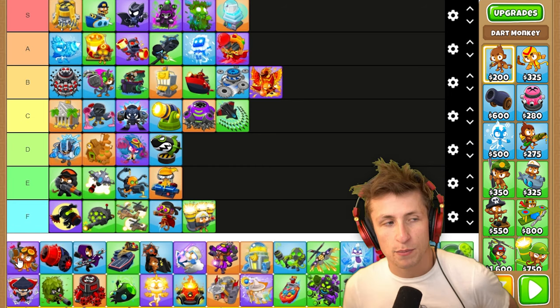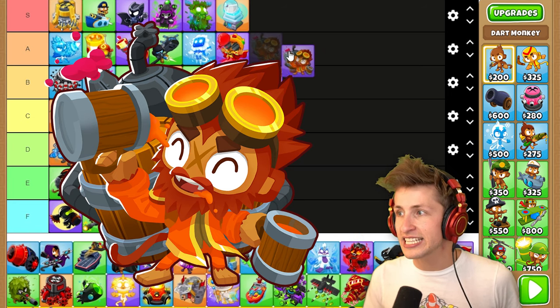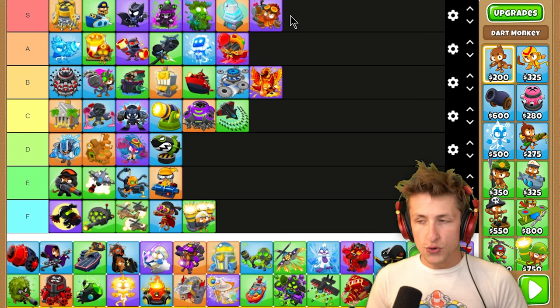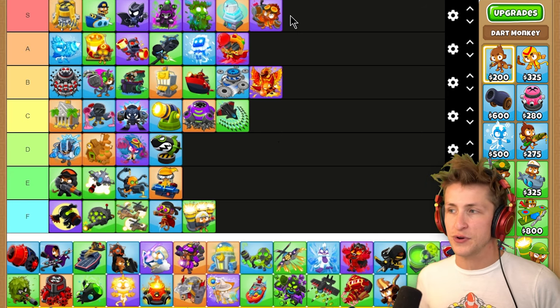Okay. I feel permabrew is like S tier, right? Easy S tier. So good. Yeah. S tier. Easy S tier. This tower just gets things done. Allows you to pop lead balloons. Once you get permanent brew and you throw it on a fast attacking tower, you're just like, wow, it just feels good to have this tower in your game.